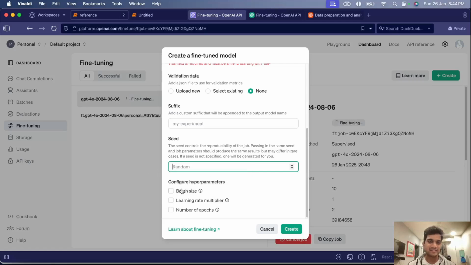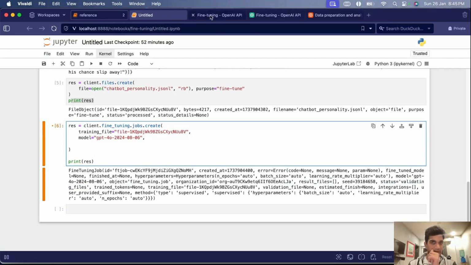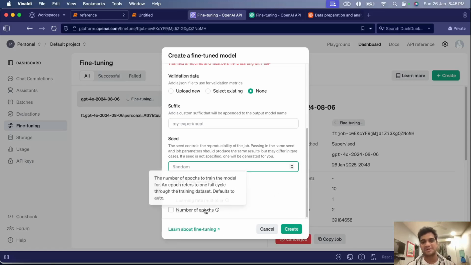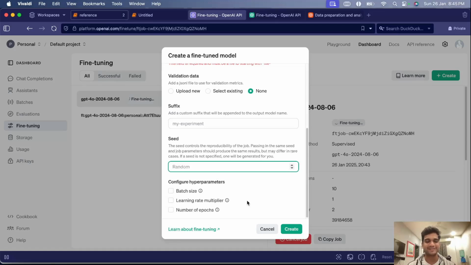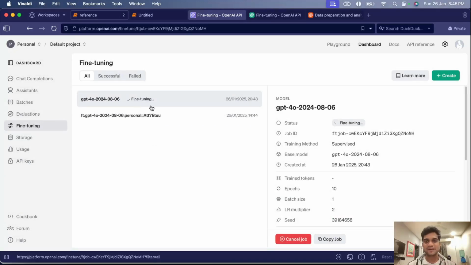Then there are these 3 parameters that you could have passed in the API as well while creating the job: batch size, learning rate multiplier, and number of epochs. You can play around. I usually like to leave it at default and let it do whatever it wants. But if things are still not working, you can try increasing the learning rate or something. So you can try tweaking these parameters to some extent, maybe explicitly set them. You can set them through code as well, not a big issue. Then you can hit create. It will do the same thing that we did through the SDK. So yeah, it's running now.